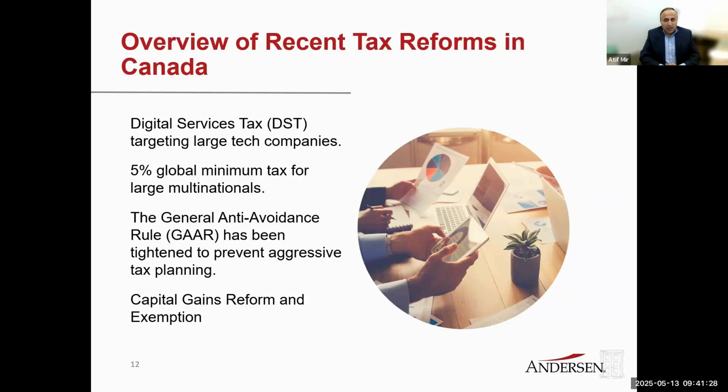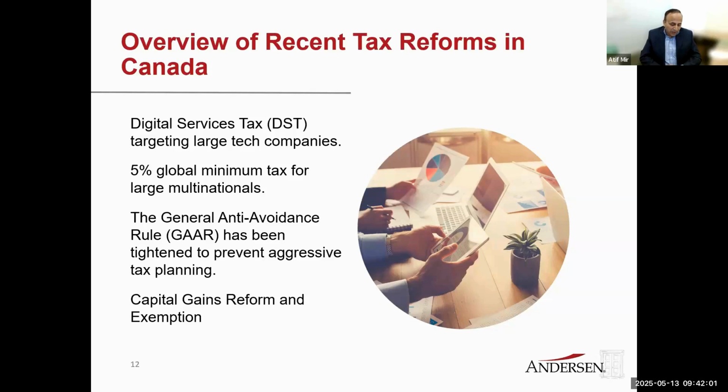And the companies that are caught are the ones that have a digital revenue, and they are part of a consolidated group with digital revenue of $1.1 billion, and their Canadian digital service revenue exceeds $10 million. So if you're caught by these rules, you will have to pay the digital services tax and meet the filing obligations. What does the digital services revenue mean?